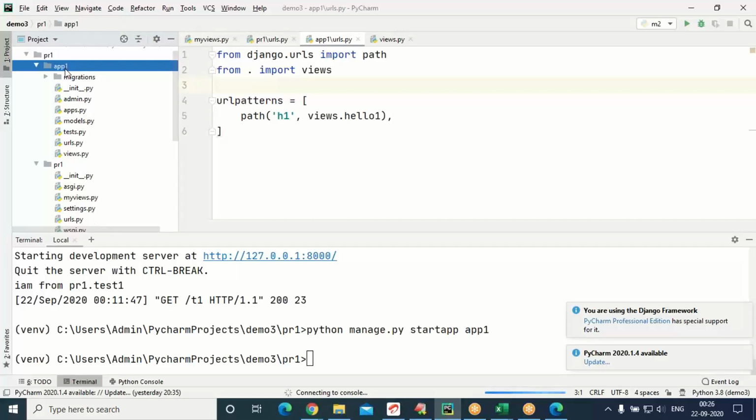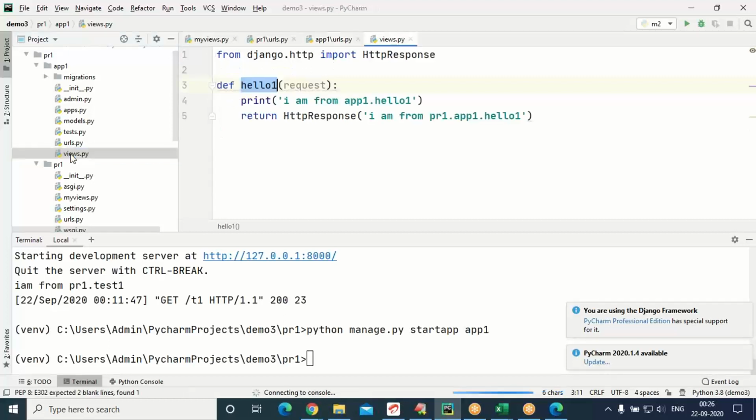While creating an application, we are getting an empty views.py. In this views.py, I defined one service. You can develop any number of services in the views.py. You can also create other Python files in the same app1 for different services purpose.